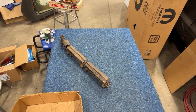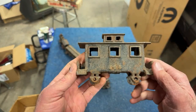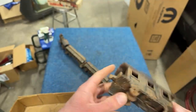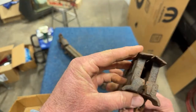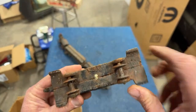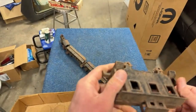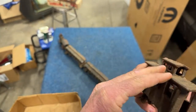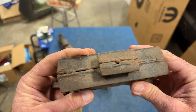And on to the last car, the caboose, number 404. Once again, good condition. Is it bolted or riveted? I can't really tell, Bill. It's got a brazing spot on the bottom of that one, just like one of the other ones did. But I really can't tell. It looks like it's welded, actually, Bill. Those appear to be welds, and that looks like what holds it together.